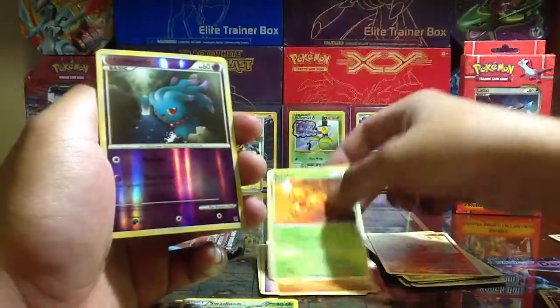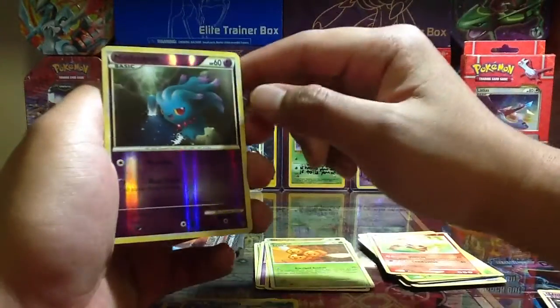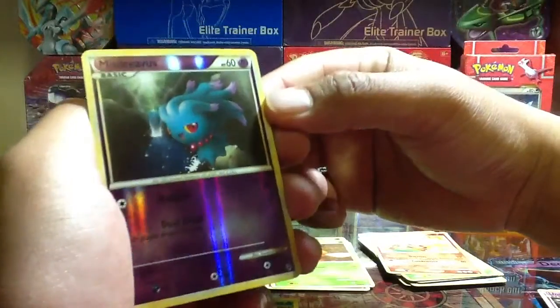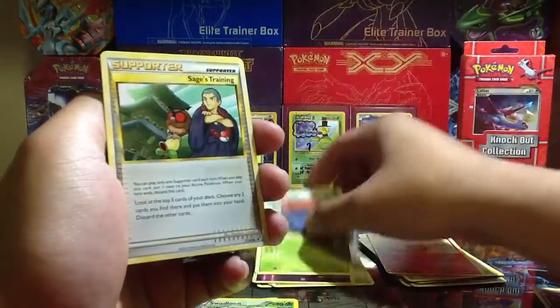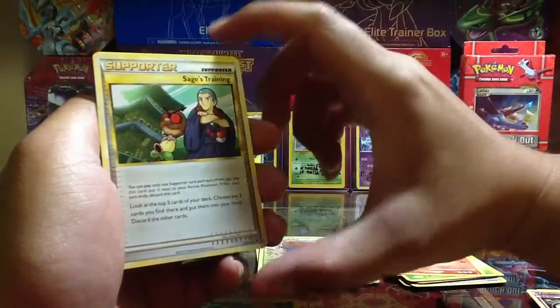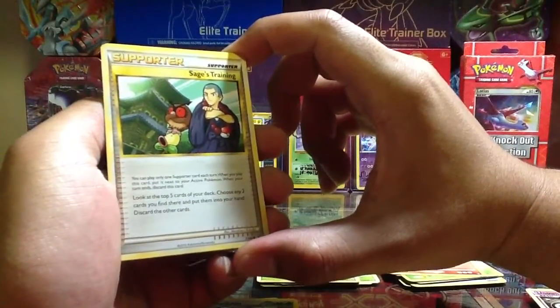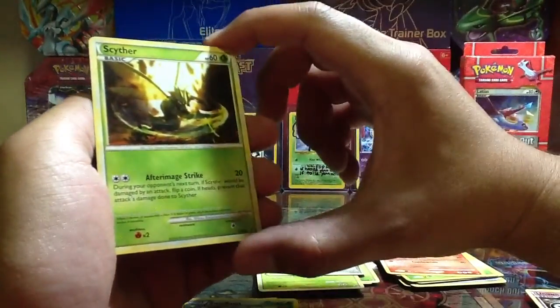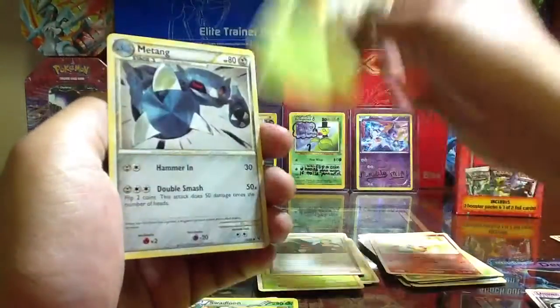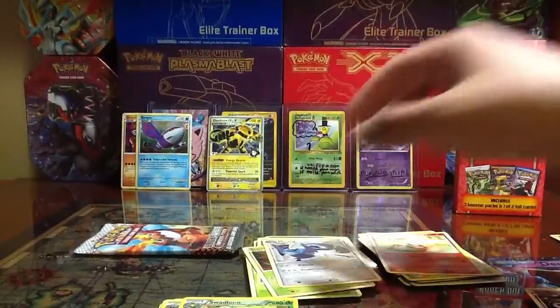Combi, Mischievous Reverse. Check out the background, really cool. Vileplume, rare non-holo. Supporter card, Sage's Training. Nice, check out the Hoot Hoot on that Bellsprout. Scyther, one of my favorites, nice. Metang, and that's it for that pack.